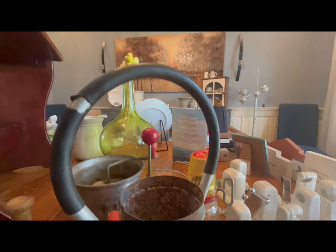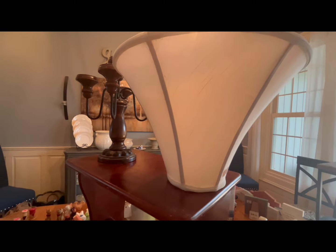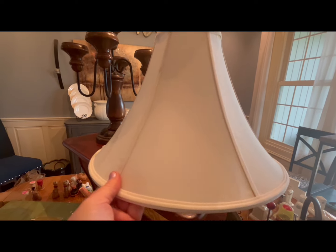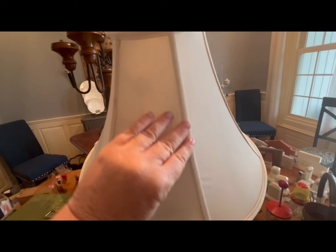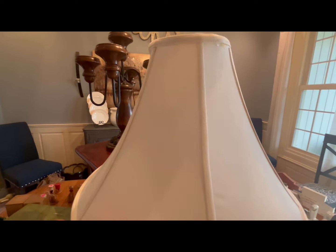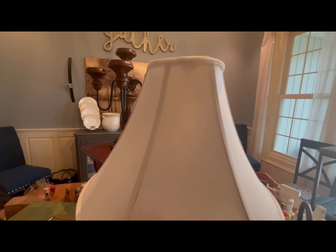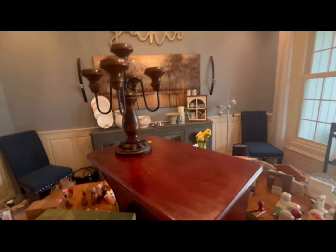That was everything from the auction. At the Goodwill in this town, I found this really cool lampshade. I don't have a lamp to go with it, but I love this shape. I've been looking for one like this because I've seen where you take off all the material and let just pieces of it stick onto the wire frame for a really cool shabby chic look, or wrap it with different pieces of material. Not quite sure what I'm going to do with it yet, but I just loved the shape. Some of the glue is showing, so this is a great piece for that.